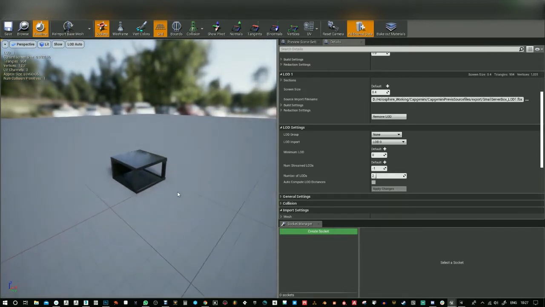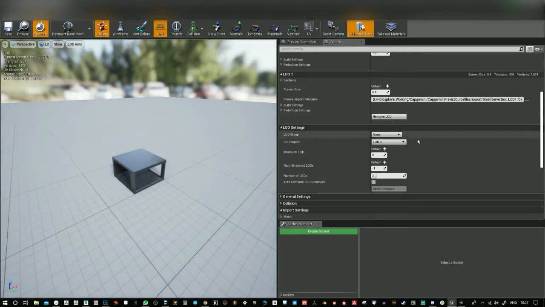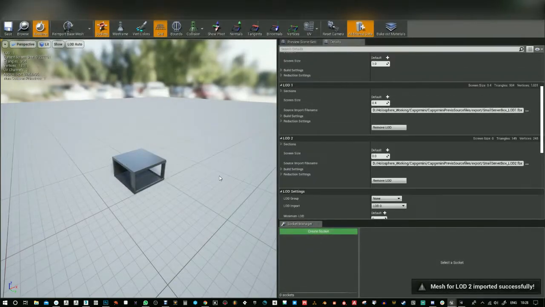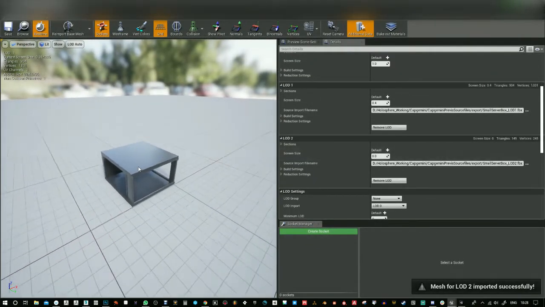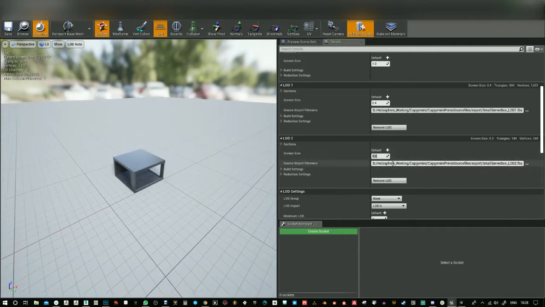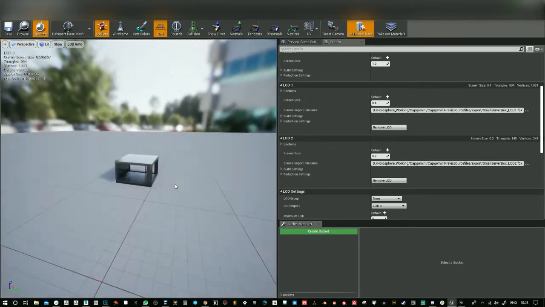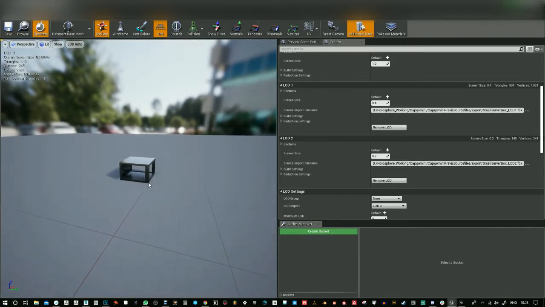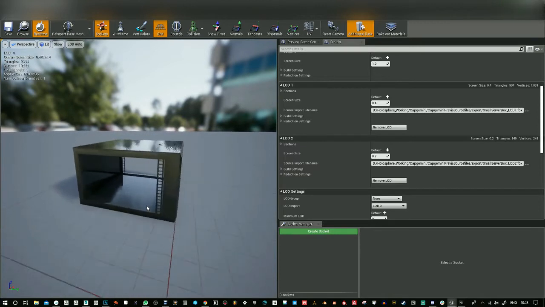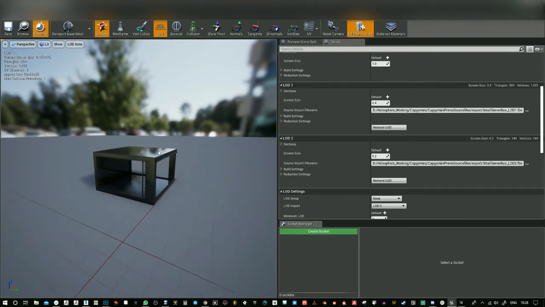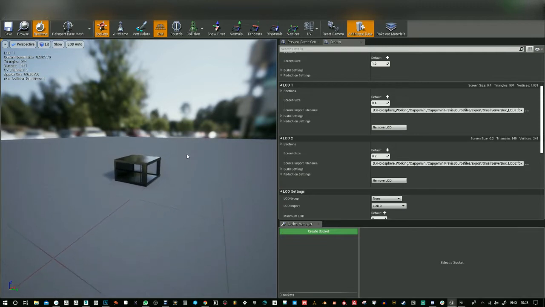And then I can go to a point where I want LOD 2 to be, so I'm going to add. Again, LOD import, LOD level 2. This will be server box LOD 2. And I just need to specify when that's going to change, and I think around about 0.2. You can actually see a visual change here on the side. It just gets rid of that little strip there. So it changes from LOD 0, the original mesh, to LOD 1. You can see some details disappear, and then it gets rid of these details. It's now down to 149 triangles.